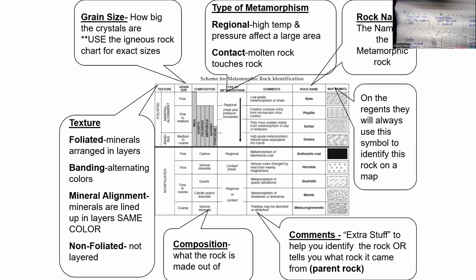Like I was saying though, when you're talking about layers, if you're holding a rock in your hand and you see layers, metamorphic. A lot of people just hear layers and they want to think of sedimentary, but the rock in your hand, if there's layers, is metamorphic. If you do not have this whole thing, make sure you get it because it's a lot of good information here. So what we're going to do then is just get the last bits of information you need about metamorphic rocks, and then we are done with this chapter, and we'll just practice until we take the test.